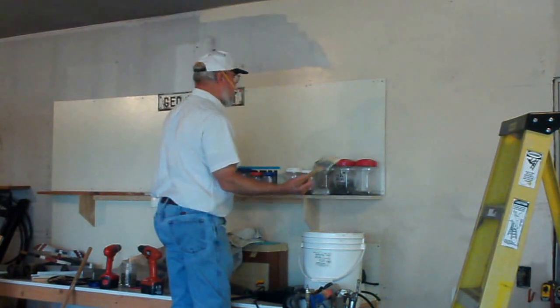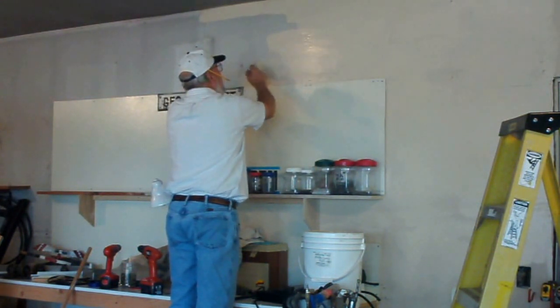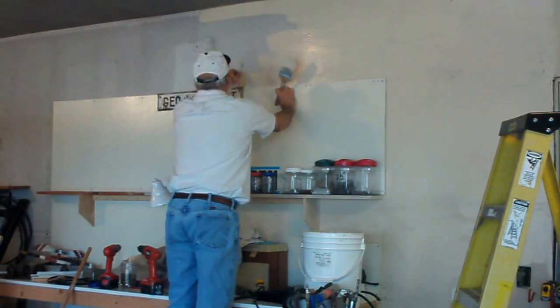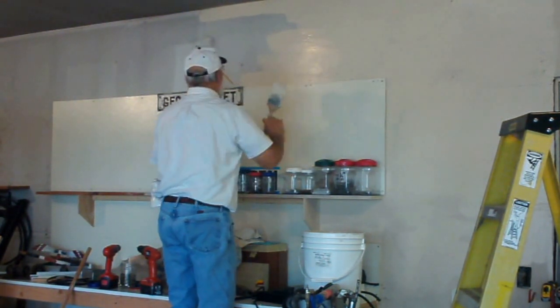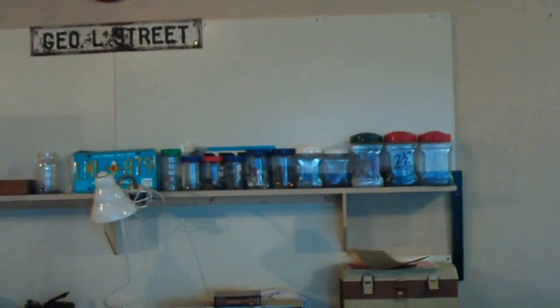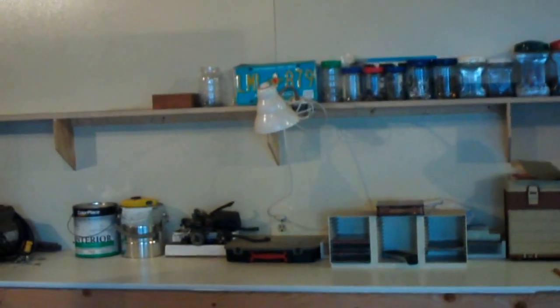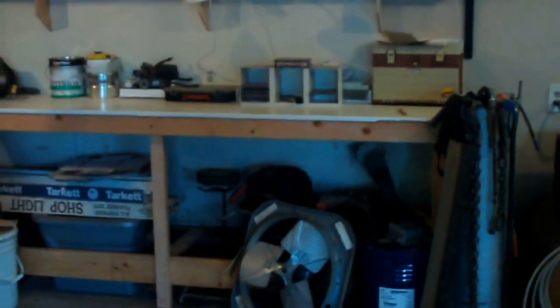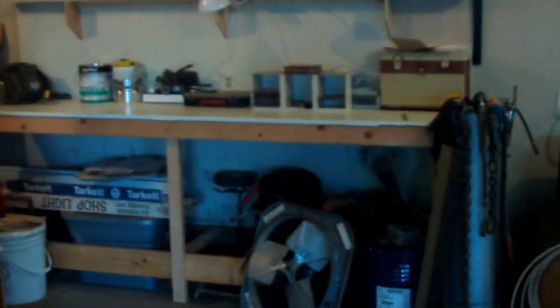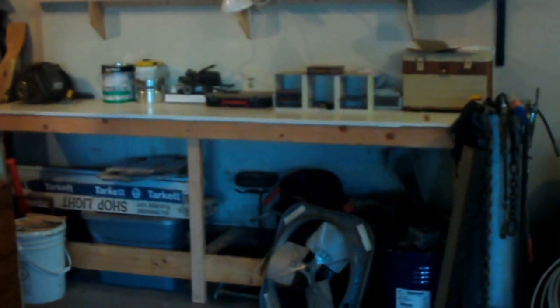And not only have I been painting, but as you can see, I've been putting up some of the FRP panels that my son had given me. I still got a few more. Stuff is real easy to clean because it's fiberglass, has a little bit of a texture to it. And I put up that shelf, so I got a nice clean backsplash behind my new bench. Yep, and all the materials for my new bench came from the Home Depot 70% off clearance pile.